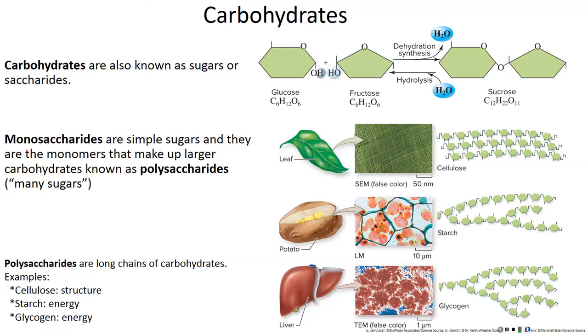All right, what else do you need to know about your carbohydrates? You always want to know their monomer and their polymer. You also want to know the name of the link or bond that forms between them. We call this a glycosidic linkage. Another fun fact you want to keep in mind is that when you look at the name of something, OSE lets you know it's a sugar, or a carbohydrate. Glucose, fructose, sucrose, okay? This OSE ending lets you know that it's a sugar.